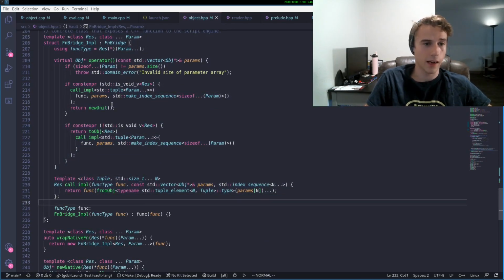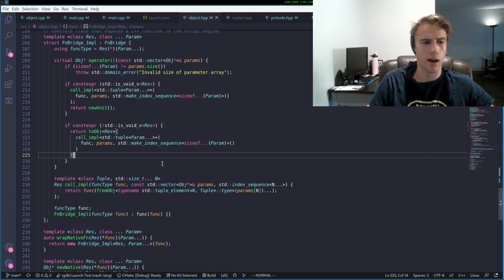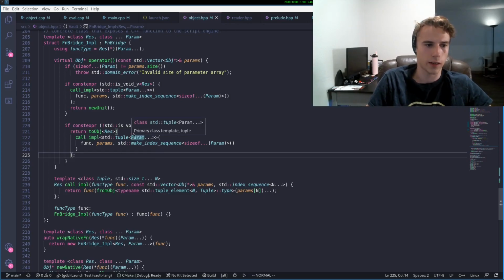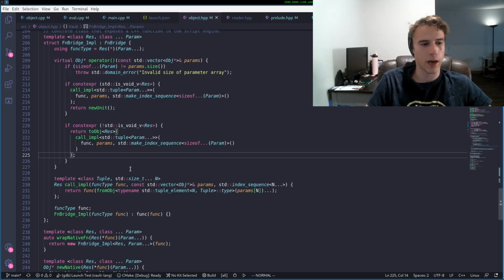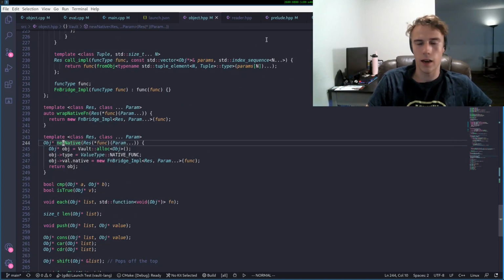I didn't write all this code myself. I had a lot of help with it because I'm not a template guru at all. But this supports just about any C function besides C functions that have object parameters, like structure parameters and stuff like that. I don't quite support that. I still need to think about how I want to do that. But yeah, so you can basically, let me show this off.